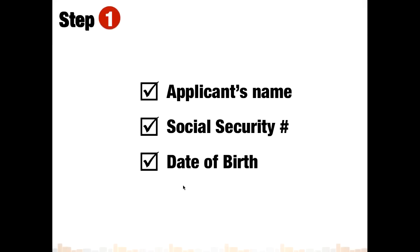Because you want to avoid situations where you may have someone misrepresenting themselves. Sneaky renters will sometimes try to say they are someone they are not, so that they can hide a tainted financial past. So, what are the most important factors to confirm here? You want to make sure that the applicant's name, social security number, and date of birth align with the application and ID cards. This will help make sure that this applicant is representing themselves.